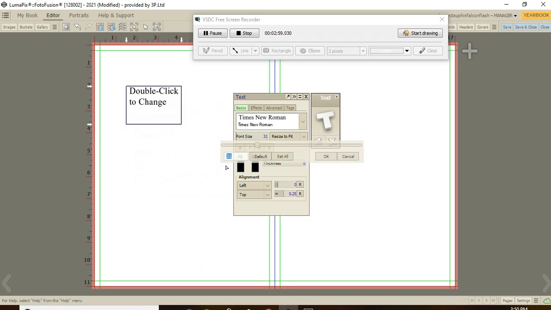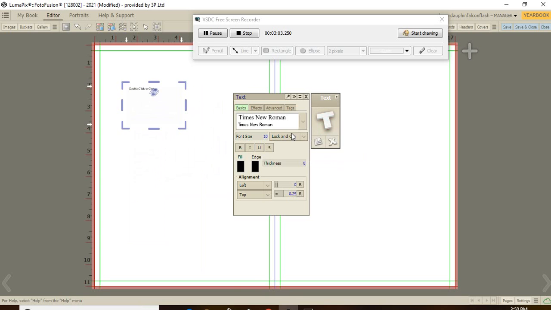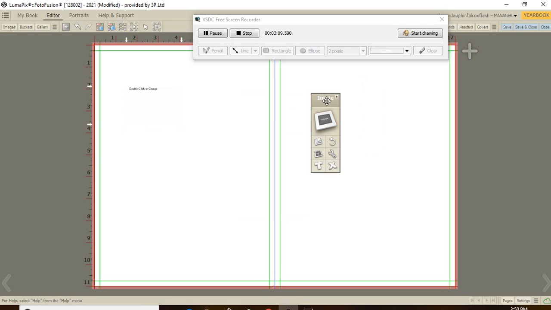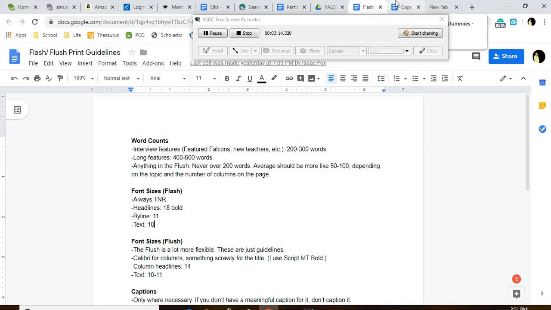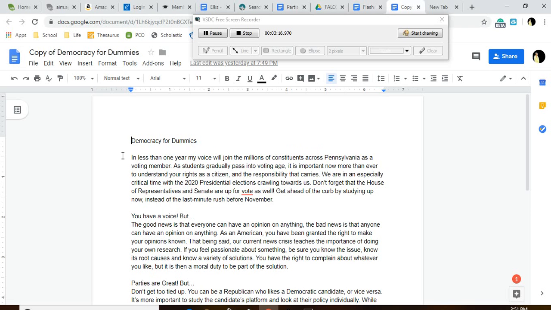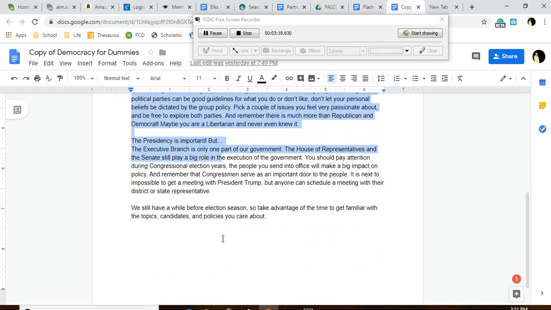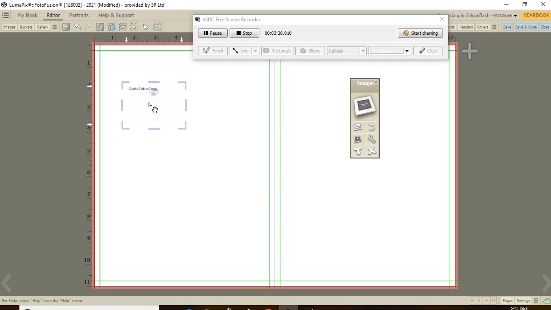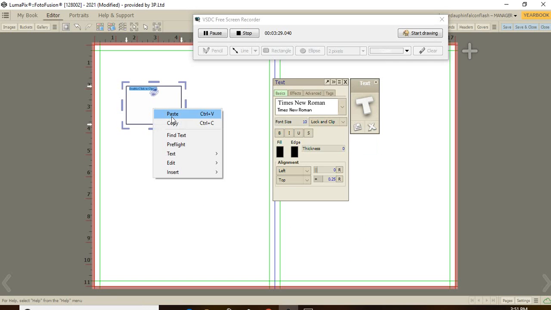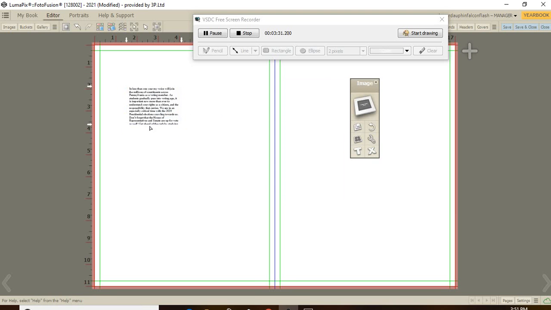And it's important that you make sure that you have this lock and clip selected. This is the natural inclination of the program. The program's always going to have it as resized to fit. And the problem with that is as you move your box around, the text is going to change with it, and we don't want that. So make sure that you click 10 and then label it as lock and clip. It sometimes goes automatically, sometimes it doesn't, so just be aware of this.